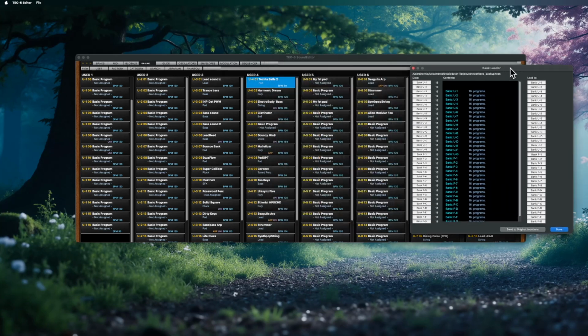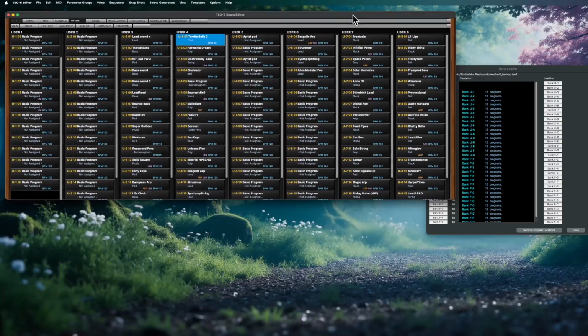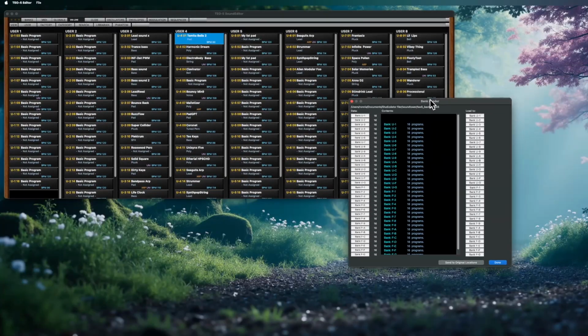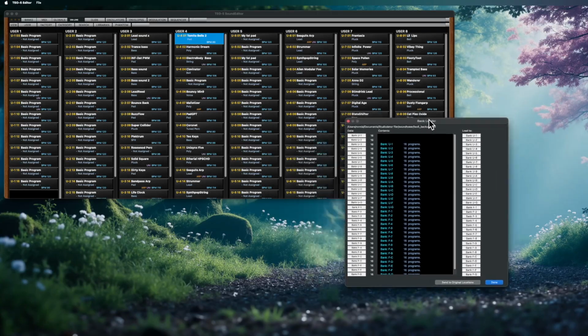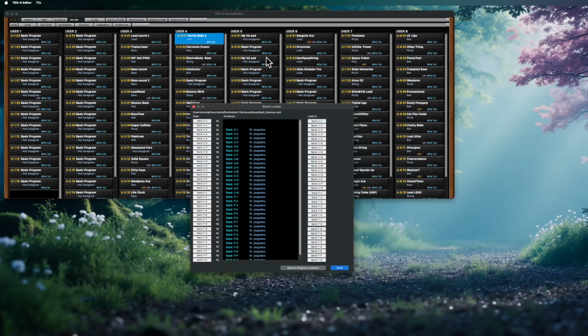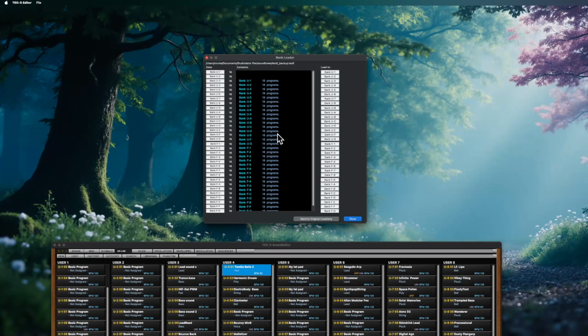I think I will try to put it aside of the editor so it's kind of more visible. Let's see if I can do that. It looks a bit better. It looks so untidy on the screen, but let me do like that for a while. This looks much easier to look at.